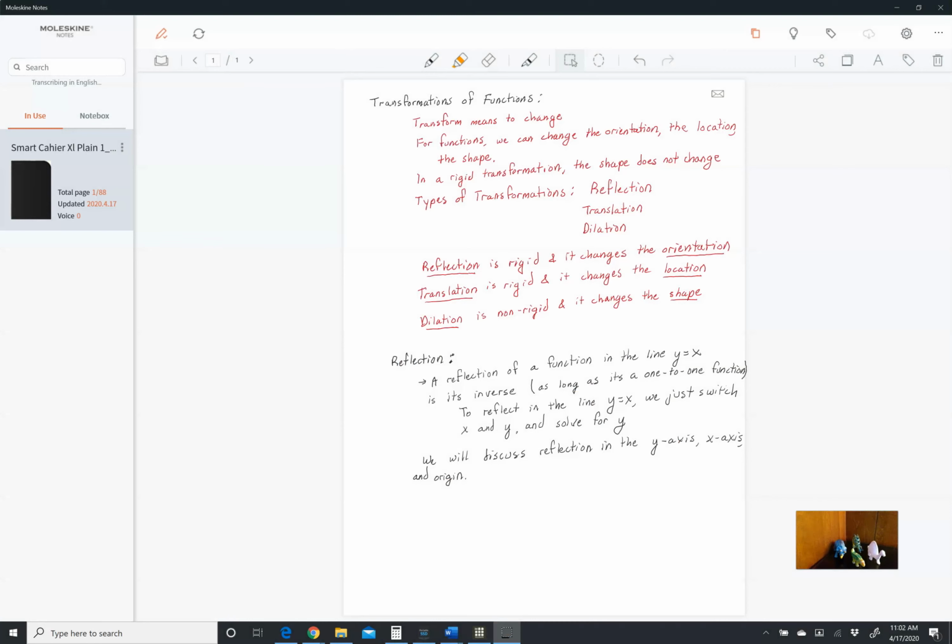Okay, so let's start with a reflection in the y-axis. I wrote it first, so let's start with that. The way that we write this, you might see it abbreviated in slightly different ways in different textbooks. Sometimes you'll see it with a small r, sometimes with a large r. But I'll abbreviate it like this: a reflection in the y-axis here. So in order to do this, let's take a look at a single point and see what a reflection in the y-axis is for a single point, because that will inform what a reflection in the y-axis is for a whole function.